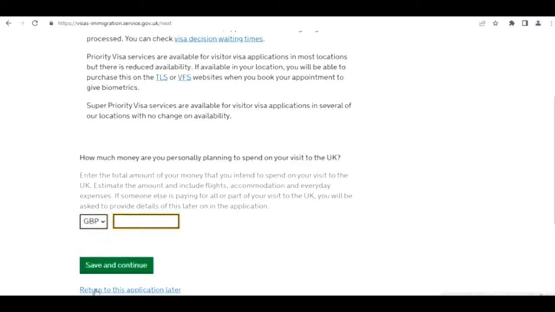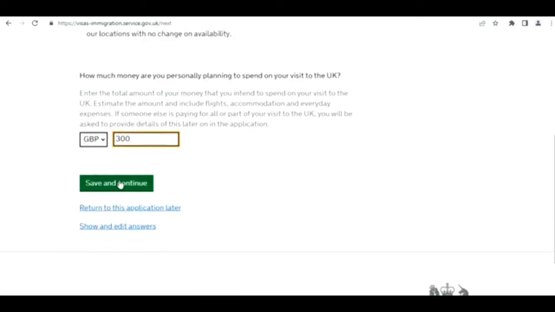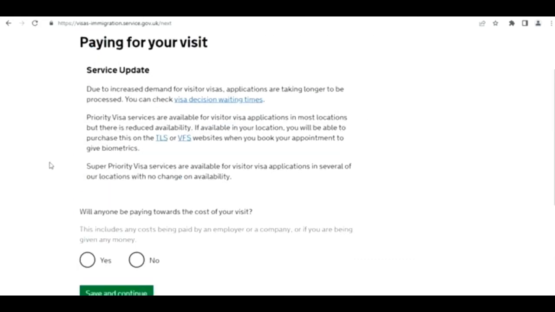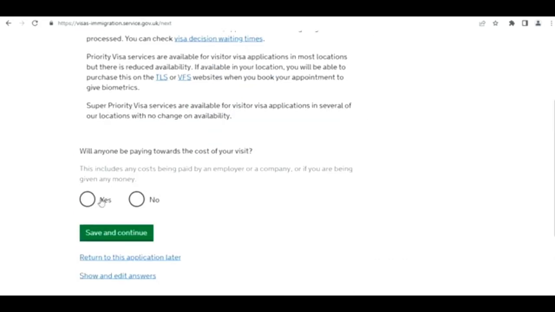So this is straight transit, so nothing much, so I just select 300. Financial situation, how much you spend every month, whatever is applicable in your case, guys. Paying for visa. Any cost being paid by employer company, or if you are being given any money by anyone. So I just do this way.